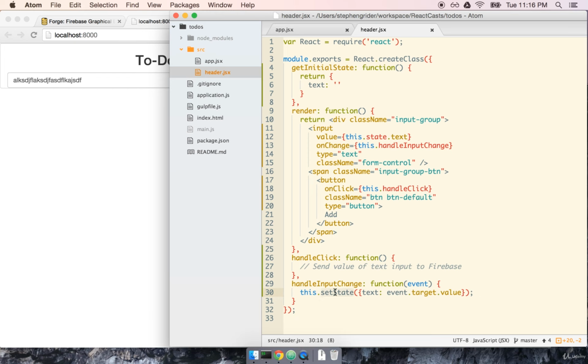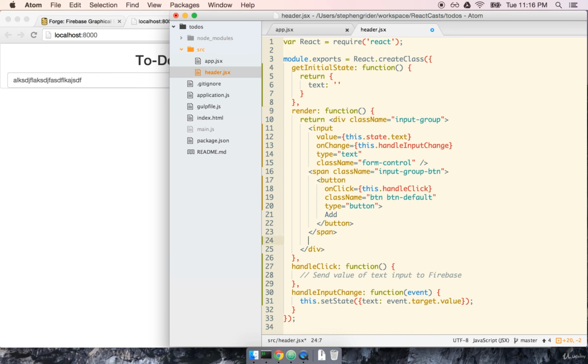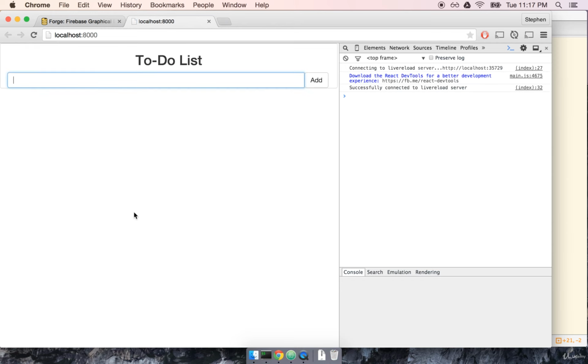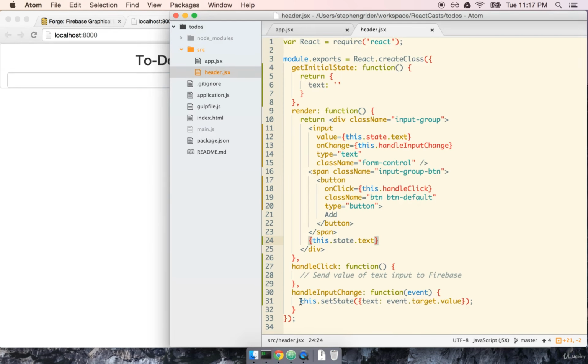Whenever we set state on our component, it triggers a re-render of our component. So let's do something interesting here. Let's go ahead and just say in brackets this.state.text. Remember, anything inside of the curly braces will be evaluated as a JavaScript expression and then inserted into the DOM tree. So let's save this, come back over, and see what happens. So I'll start typing, and hey, look at that. The CSS looks a little bit funky, it's editing the width, but we instantly get for free a kind of form of data binding here. So anytime that I enter data into my input, it's gonna show up on my HTML side as well. And that's happening because as we update this.state.text, we are triggering re-renders as well.